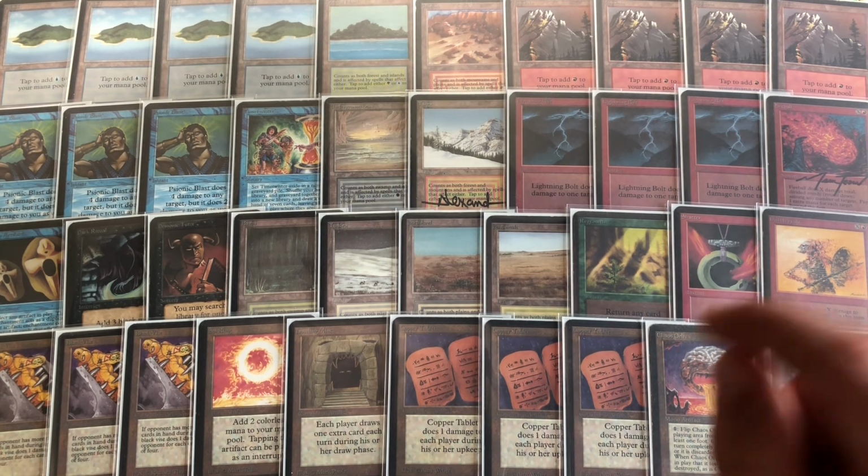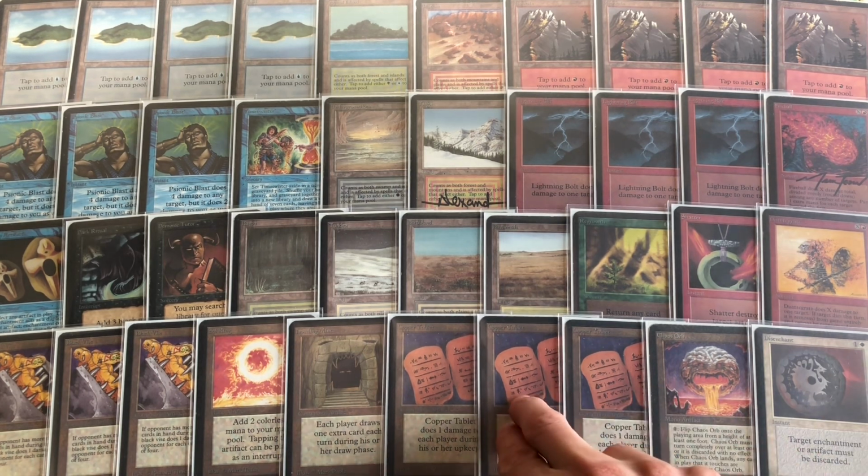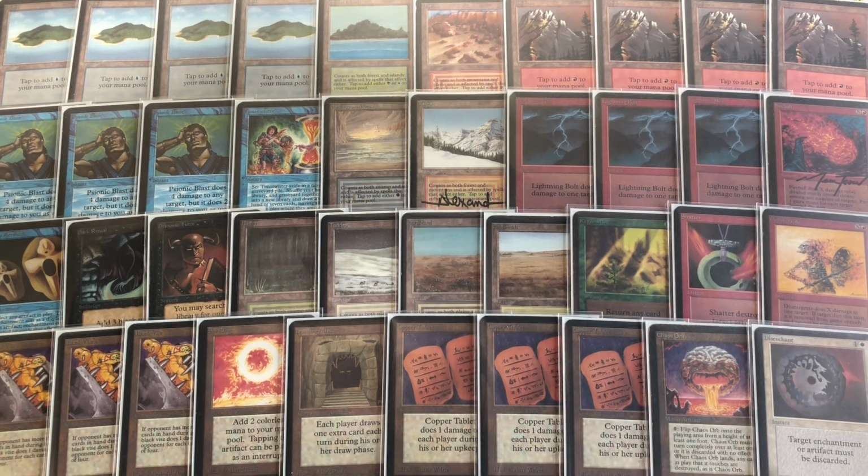So for this month, we're going to take out the Copper Tablets. We also picked up some cards that you may have seen in some of our videos the last couple weeks. So we're going to add them into this deck this month, make it a little more red-blue burn, direct damage.